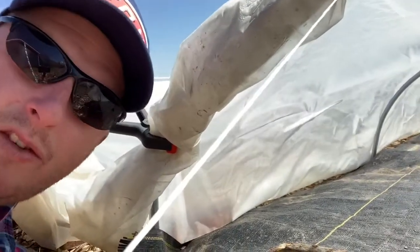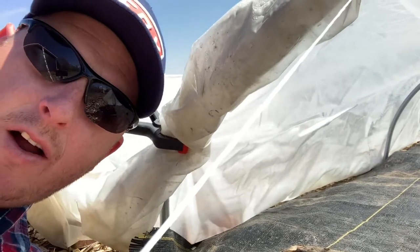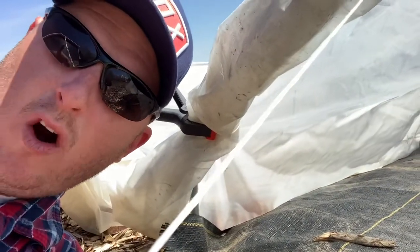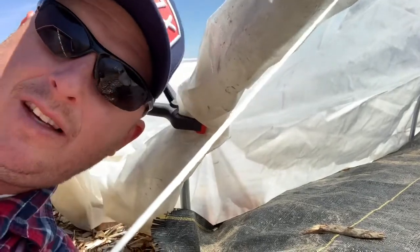So what I did was I went every other hole, and then I direct seeded in a head of lettuce there as well down at that end. And then what'll happen is the zucchini grows and crowds in on the lettuce. It'll be harvested out of the way. Then the zucchini can continue to grow and have that spacing that it needs.